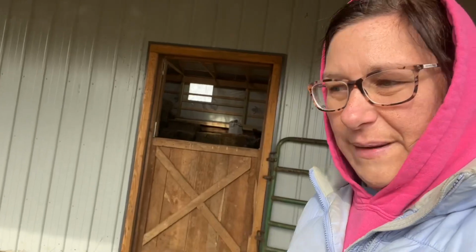Today we are getting ready for our calf stall because two of our cows will be calving in April, and then we'll start our milking process. Right now is cleanup day, so we're going to clean up all the slop from winter and make a clean place for the calves to lay after they're born. And that's what we're gonna do today.